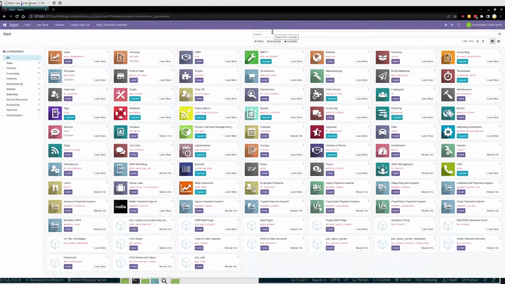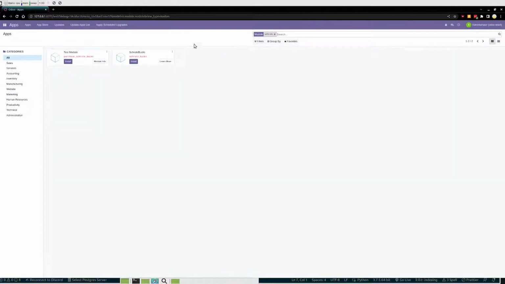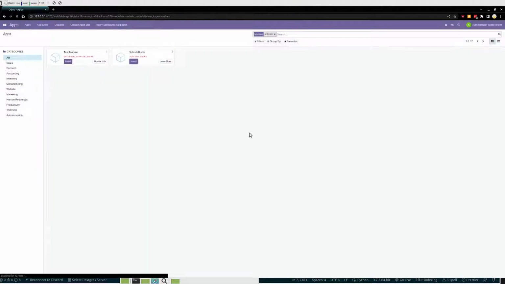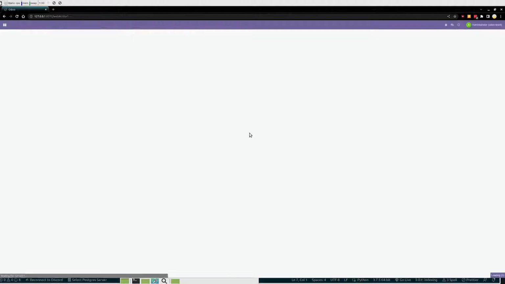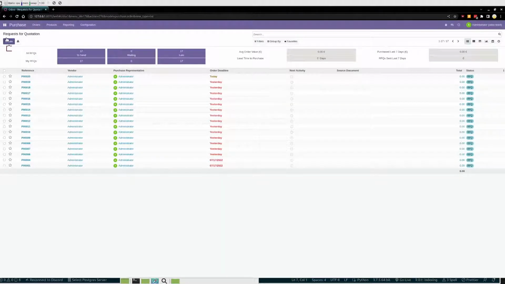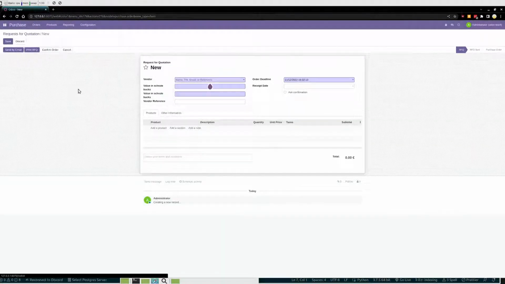and then we search for, what do we call this thing? Shrewbucks, that works. So click install, and that will take everything and put it into the system. So if we go to the purchase app now, go to create, we see, oh, why is this duplicated?